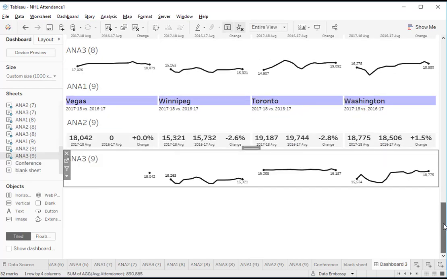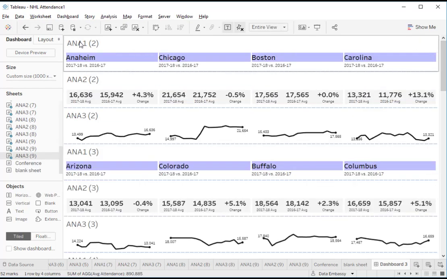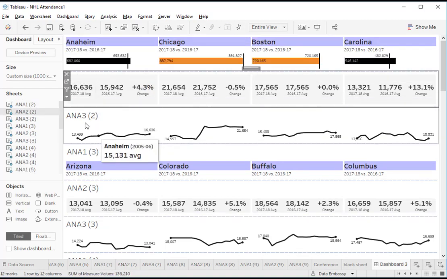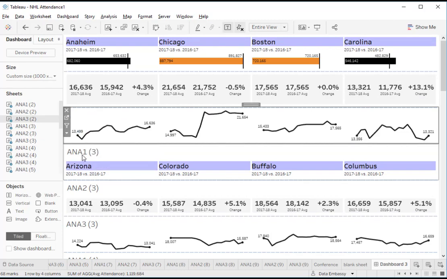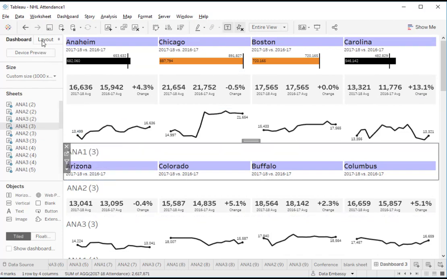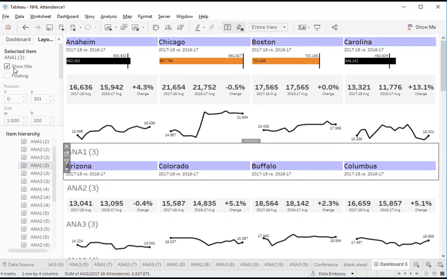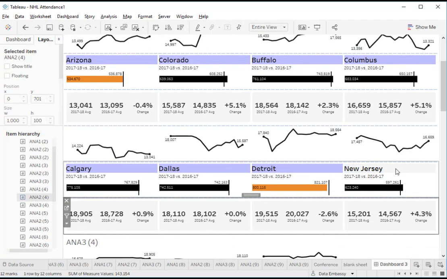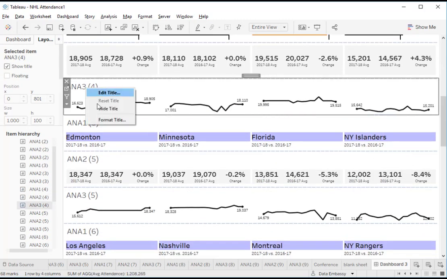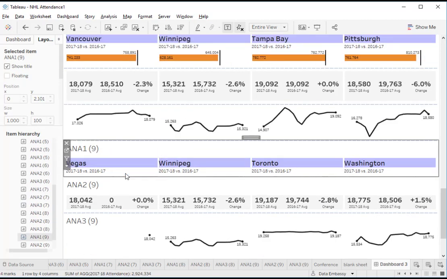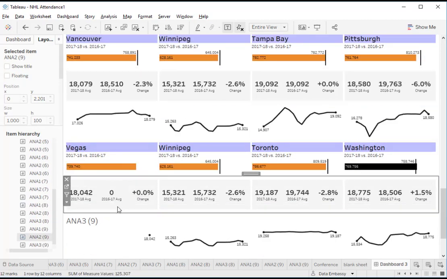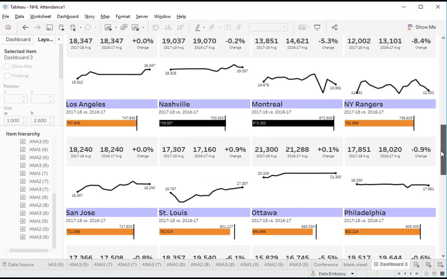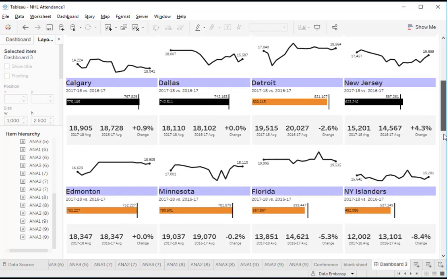We just added 24 charts into the single container, and we have to do some manual work to hide all these titles. Unfortunately, there isn't a very easy way to do it, and there's no way to batch process it. Hide title. Even though I already hid all the titles individually, when we drag them into the dashboard, they reappear. Voila! Basically, here are all the small multiples.